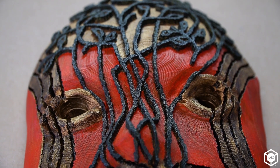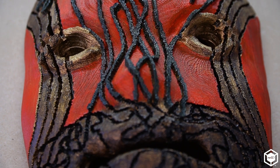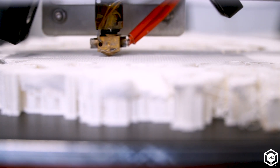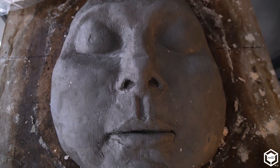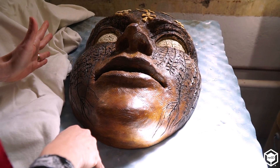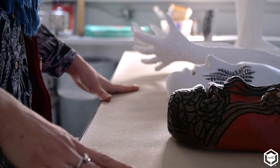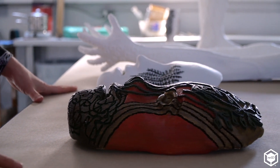I work back and forth between the digital and the handmade the whole time. There are a couple of different things that are really important. One is that you can change things really quickly — if you're working digitally and you need to shrink something down or enlarge it, 3D printing is much faster than working in clay. There's no comparison, it's so much quicker. I can just hit the undo button, but if I don't like something in clay I have to rebuild it. If you have to make a mold of a sculpture it takes quite a long time, but I can scan a sculpture in a couple of minutes and then 3D print it very quickly compared to what it takes to cast from a mold.